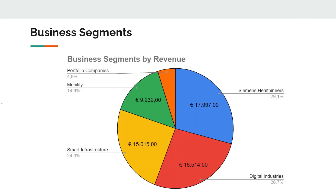Siemens as a company earned last year around 62.2 billion in revenues via four main business segments. The first one, Siemens Healthineers — you need to know that Siemens Healthineers is a company on its own, but Siemens owns 79% after the spin-off a few years ago. Siemens Healthineers is a global provider of healthcare solutions and services, developing, manufacturing, and selling a diverse range of innovative diagnostic and therapeutic products and services to healthcare providers.